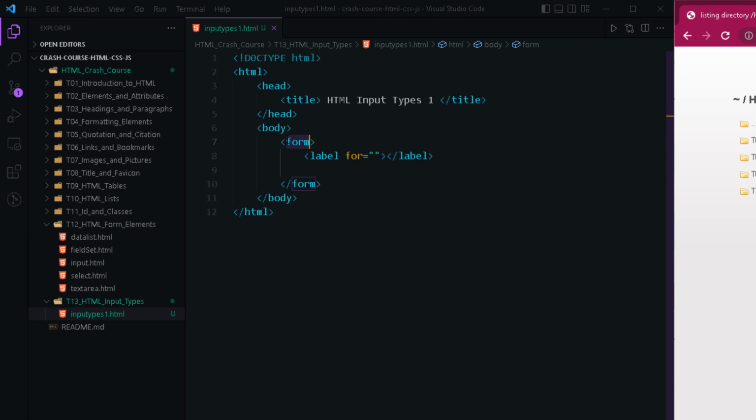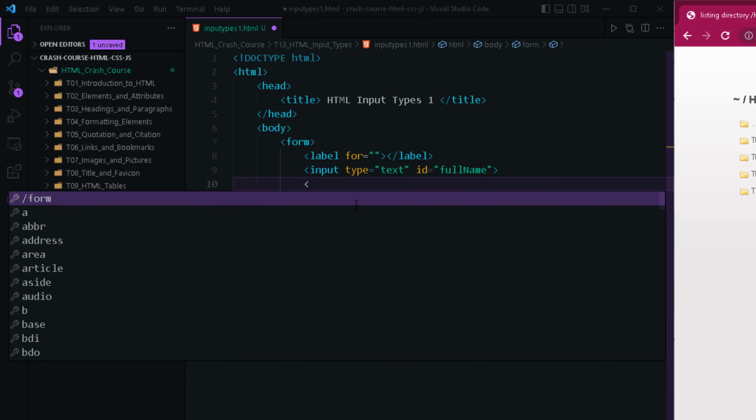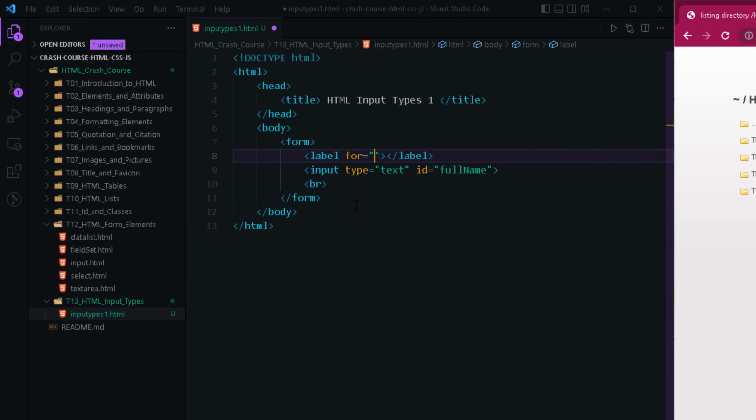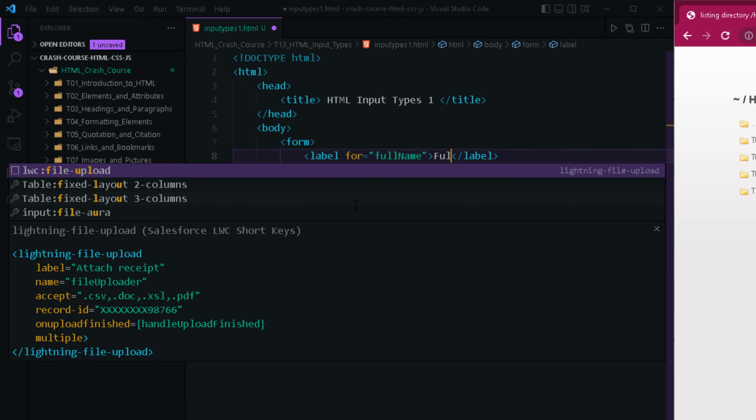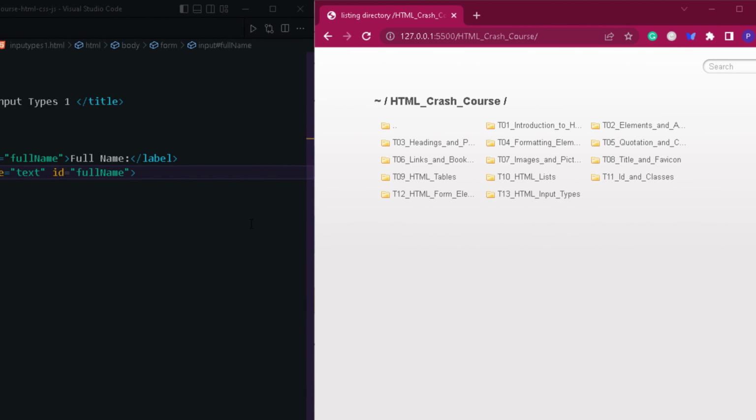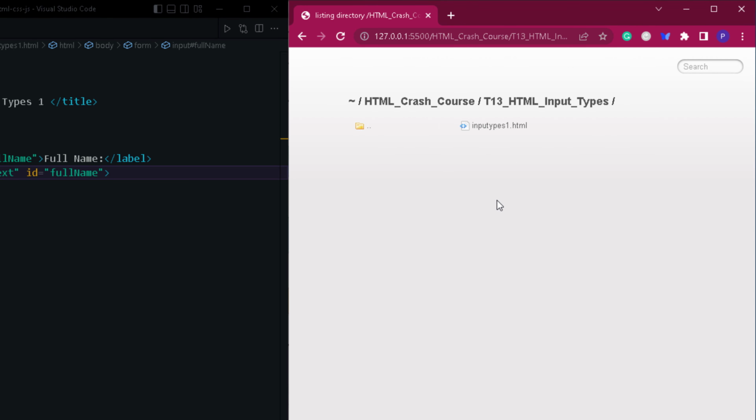Now as you can see, I have added the form element, and inside the form element, the first element that I'm going to add is an input with type text. This one we will use to accept the full name of the user. So let me give it an ID as fullname, and let me add a BR over here, and I will provide the same ID in the label so that the label can look for this certain field, and in the label I will provide the value as full name. Let me save this file and let's open this file to see the output.